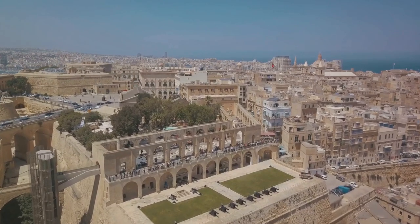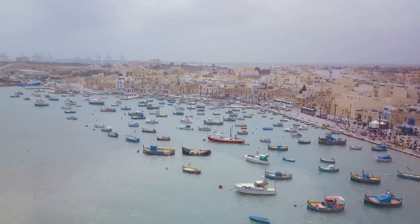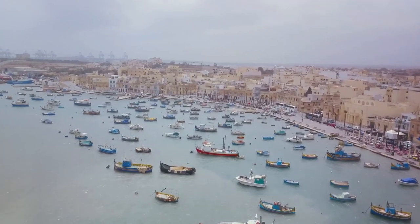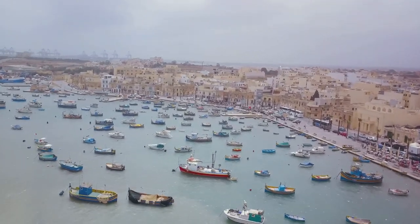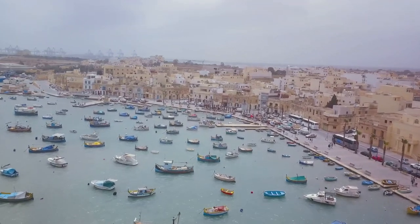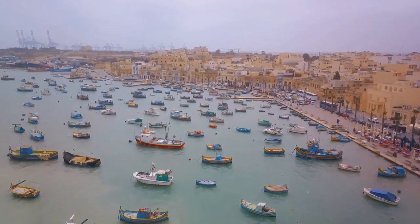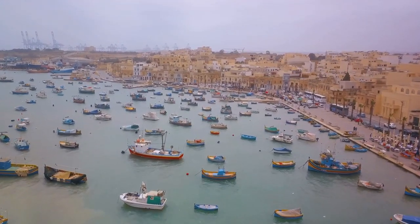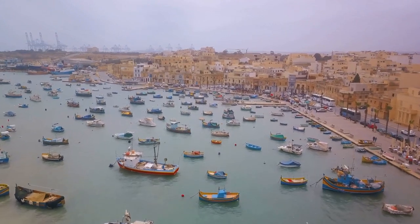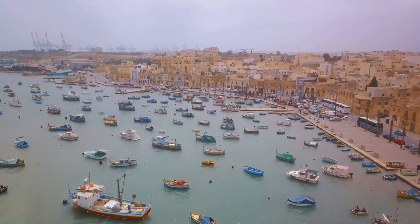From the Knights of St. John to the World Wars, they've seen it all. But it's not all about the past. Today, the Grand Harbour is a bustling port with a vibrant mix of yachts, cargo vessels, and traditional Maltese boats known as the Dgħajsa, criss-crossing the turquoise waters. And it's not only a sight to behold during the day. As night falls, the harbour transforms into a spectacle of lights, reflecting off the calm waters and creating a mesmerising scene.